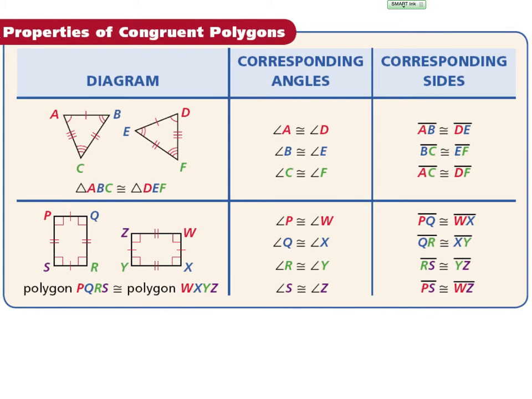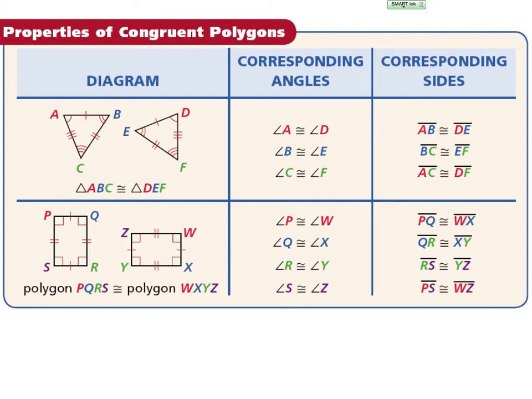Here's some details for you. I gave you which part? I didn't give you the diagram. Okay? I gave you all the written out stuff. So you are drawing congruent triangles and then congruent rectangles, basically. I didn't go to 10 sides or something like that because it just takes too long to draw it. But what you are drawing and marking are the congruent corresponding angles and corresponding sides.